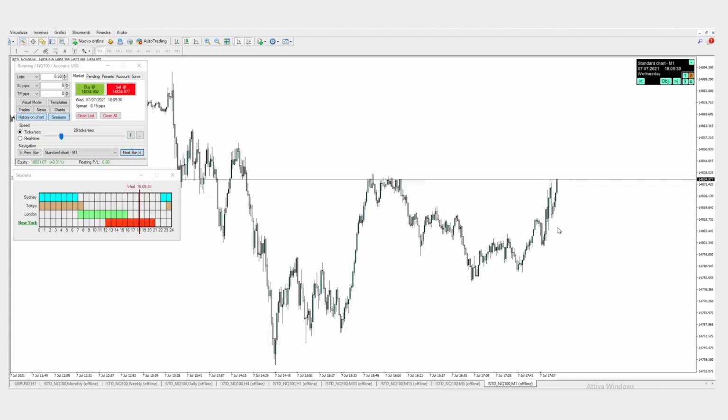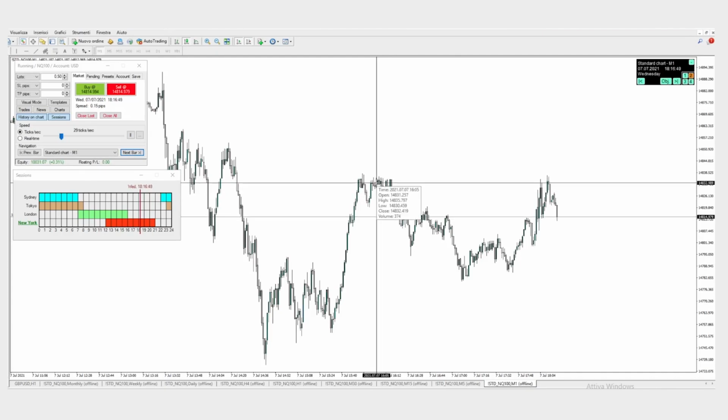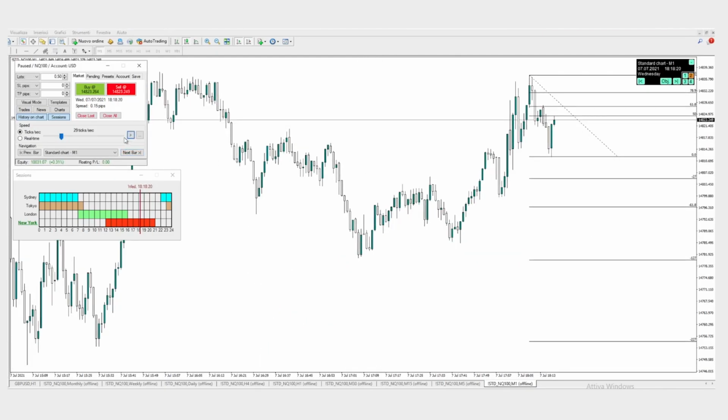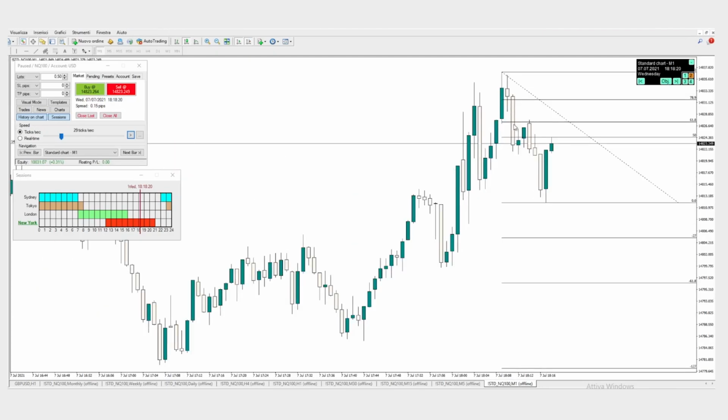Until now, for me, there is nothing which tells me to enter a trade, whether it can be buy or sell. Okay, so the opportunity just came out. What I see now is that this was the high of the lunch hour. Price took it out and now it is breaking the market structure. I am just a little worried about this small area which price didn't tap. Price could go higher than this.